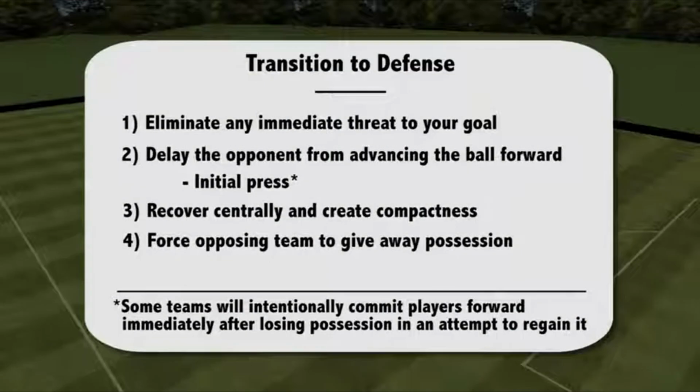Here is a framework, listed in order, of how to react as your team transitions to the defensive phase. Important to note is the initial press, which occurs when a team commits players, generally for a designated number of seconds, to regain possession immediately after losing it. Because of the variance among teams in how they use it, we will not be focusing on it in this module, but we encourage you to ask your coach about how it is used on your own team.